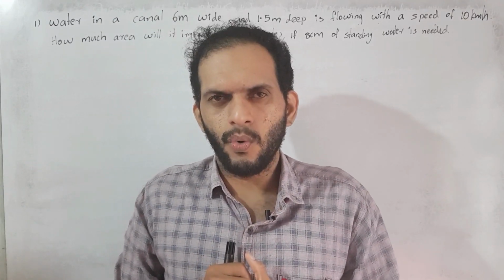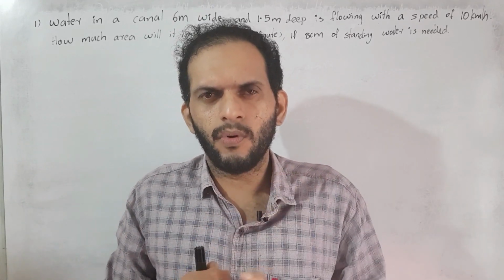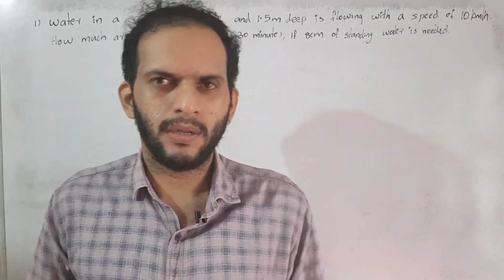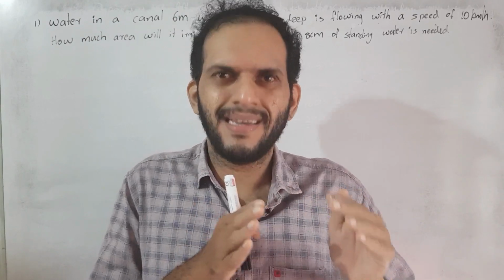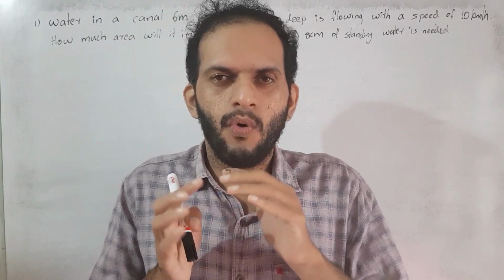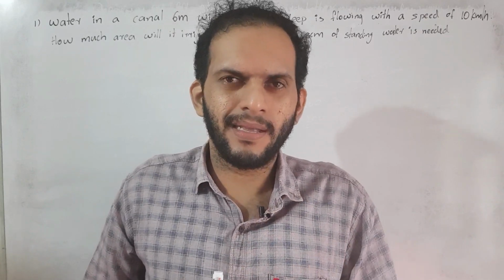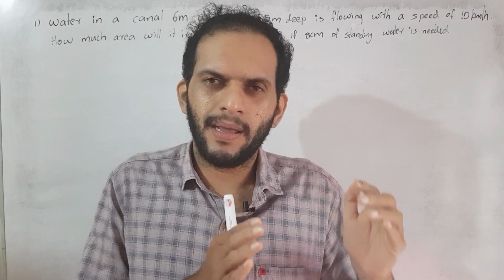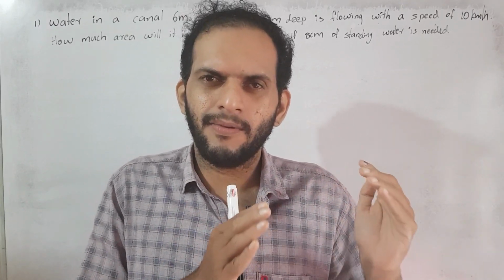Okay, so it is very clear the volume of the canal is equal to the volume of the water standing in that field. Then our idea: volume of the water in 30 minutes is equal to, yes, volume of water in the field. Okay, 30 മിനിറ്റിൽ ഇറിഗേറ്റ് ചെയ്യുന്ന ഏരിയ ആണ് കണ്ടുപിടിക്കേണ്ടത്. So our idea: volume of water from the canal in 30 minutes is equal to volume of water in the field.